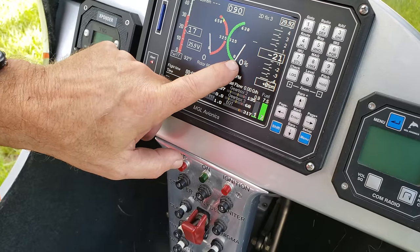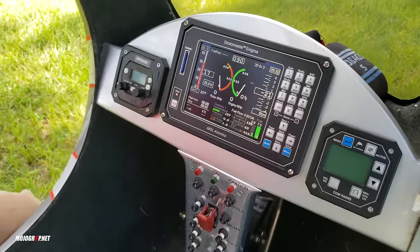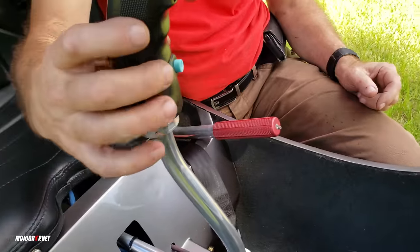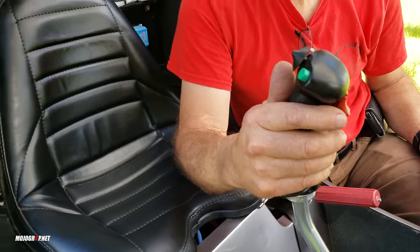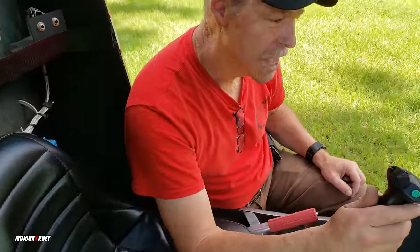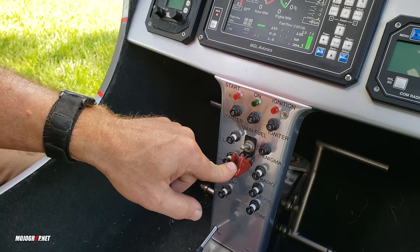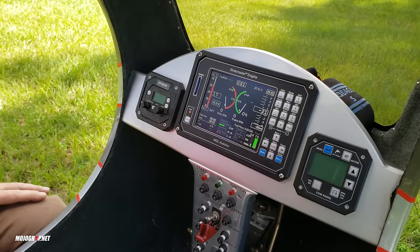Okay. So that we're going to take this up to about 15 to 17%, and then on our control we're going to hit this small button with our little finger over on this side. It's going to turn on the start fuel and the igniter, so the fire gets started in the combustion can. Okay. Once that's established, then we're going to come down here, open our guarded switch, and we're going to turn on our main fuel. Okay. Once that comes, you'll be roughly at 50% at that point.